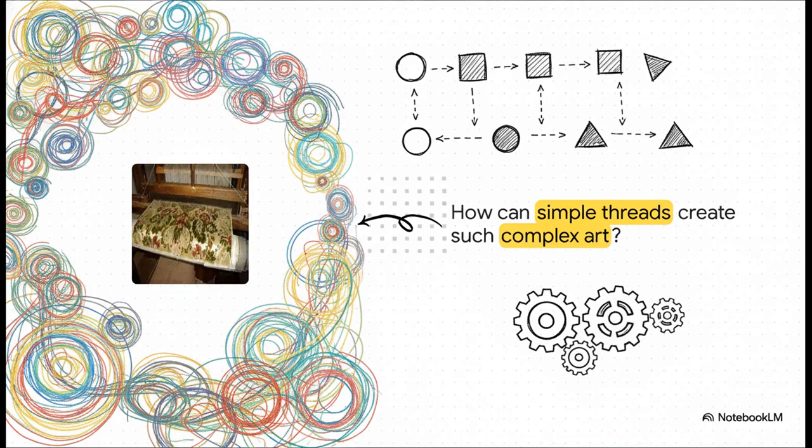So, just take a look at this. This is not a painting, it's not a print, it's woven fabric. Every single curve, every color, all the tiny details, they're all created by interlacing threads. The big question is, how on earth does a machine know how to do that? How can it possibly manage thousands of individual threads to create one single beautiful image? Well, that's the mystery we're going to solve today.